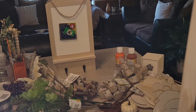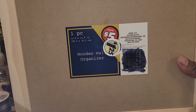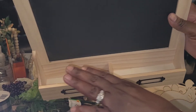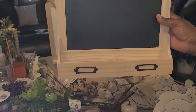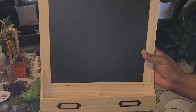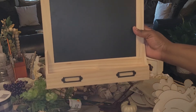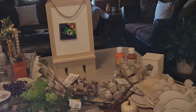Also from the plus aisle, originally five dollars and marked down to a dollar twenty-five — this is a wooden wall organizer with little trays at the bottom and a chalkboard up top. I could put this in the kitchen, but I really think it's going to go in my salon. It's so cute and I'm going to jazz it up — you'll all definitely see it on the channel.